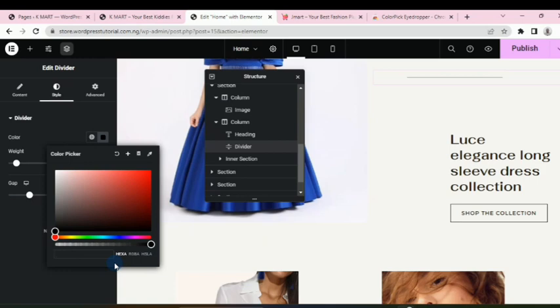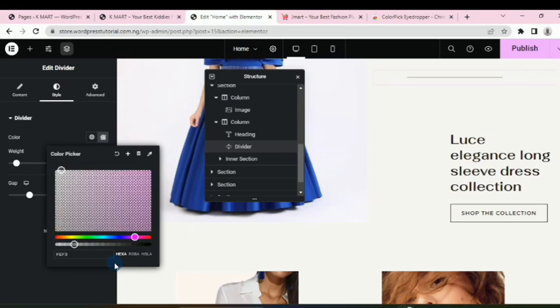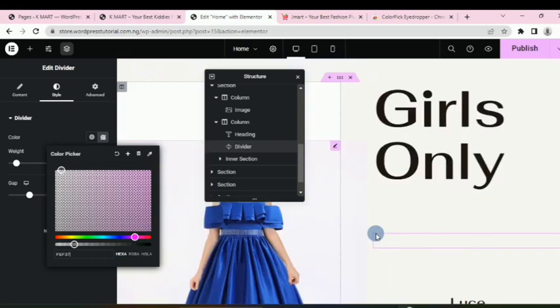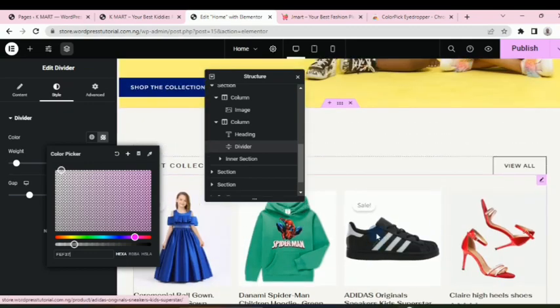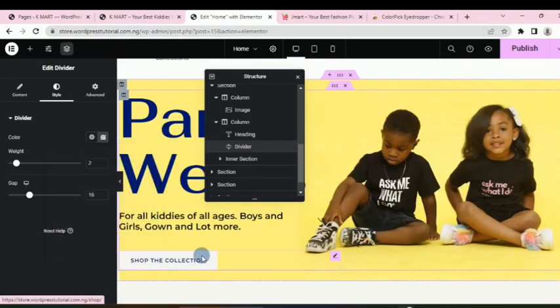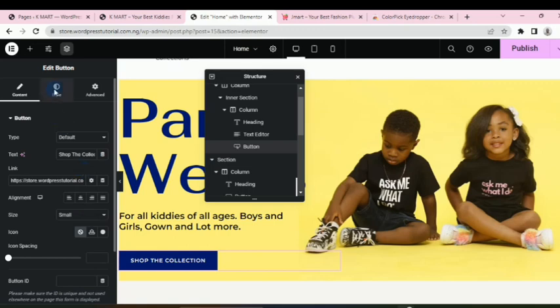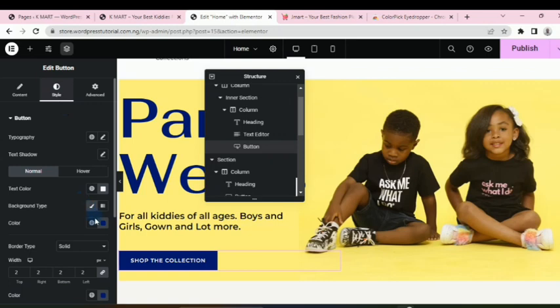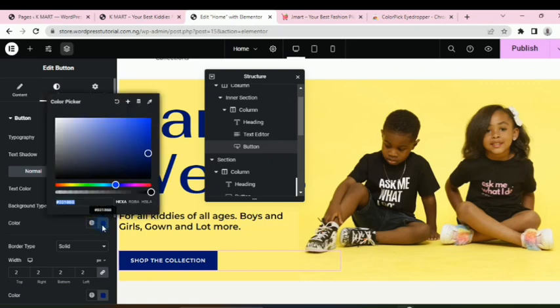Do I remember that? Is it f, fe? I think f is fef 37 or something. Okay, so you can just scroll up a little and look for it. Look at this place, go to style. Okay, so here look for this color.